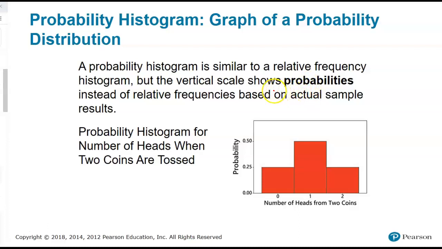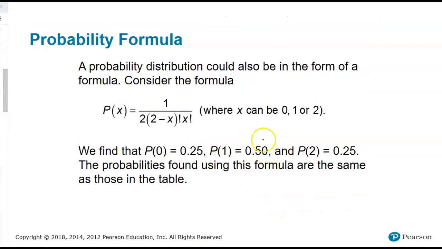Probability distributions can be represented as a probability histogram, and it's very much like a relative frequency histogram, except you have a probability here on your vertical axis. If you added them all up, they're all going to add up to 1. If you're adding the heights of the bars, they're all between 0 and 1, and the number of heads is numeric in value. You can also construct a probability distribution using a formula. I'm going to hold off on doing this until a little later when we look at the binomial distribution, but a formula is a way that we could represent this.